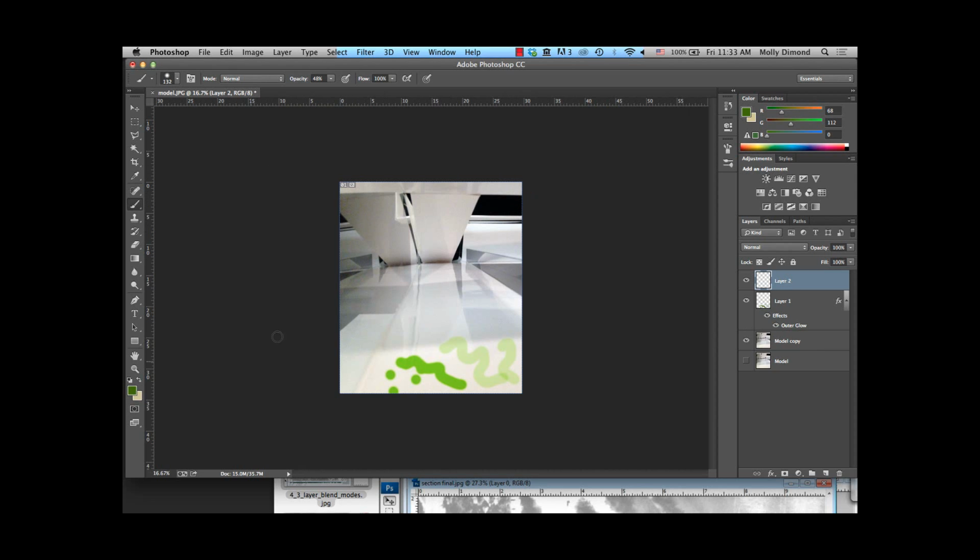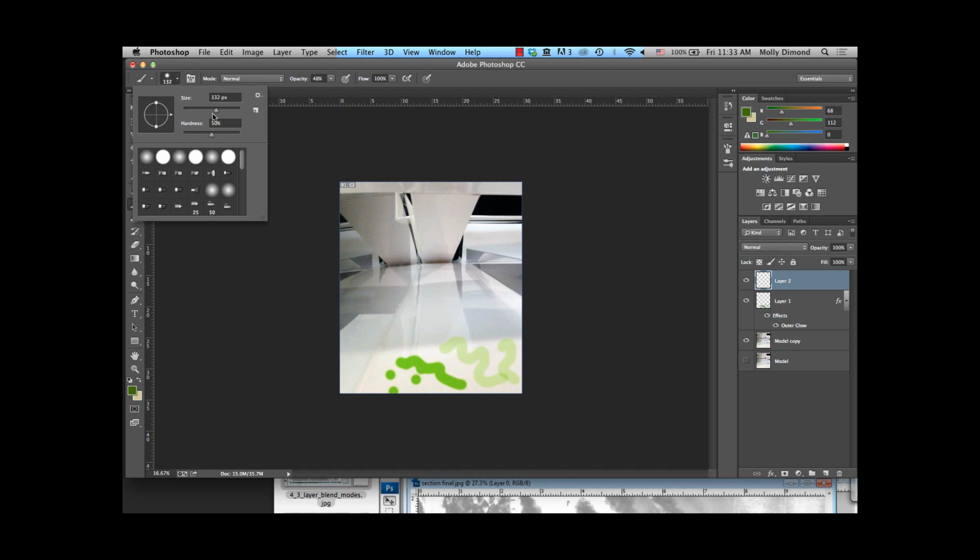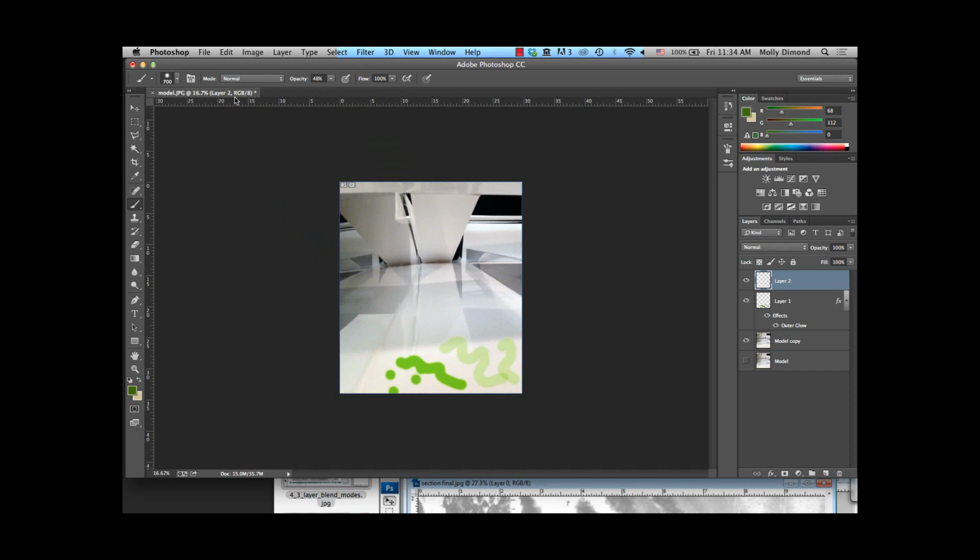So let's put a hue or color overlay over the entire image. Again, we're going to select paint brush. This time let's make it really big so that we can get a big wash. Let's do about 700. Okay. Let's do opacity at 20%.